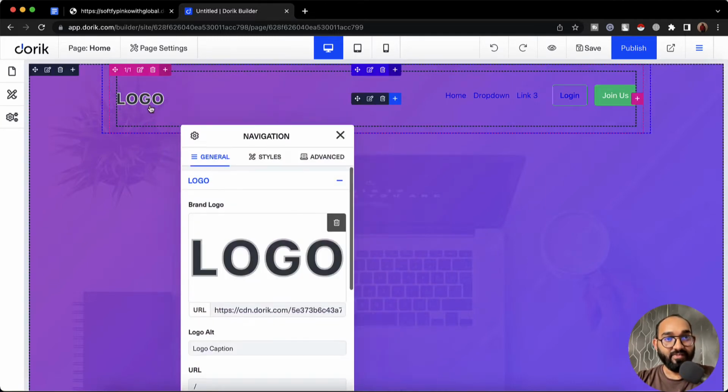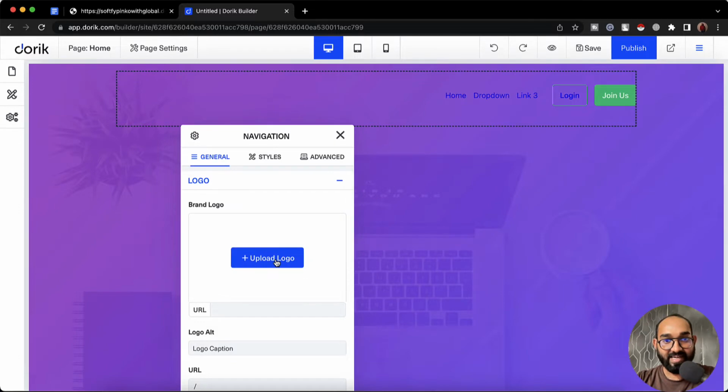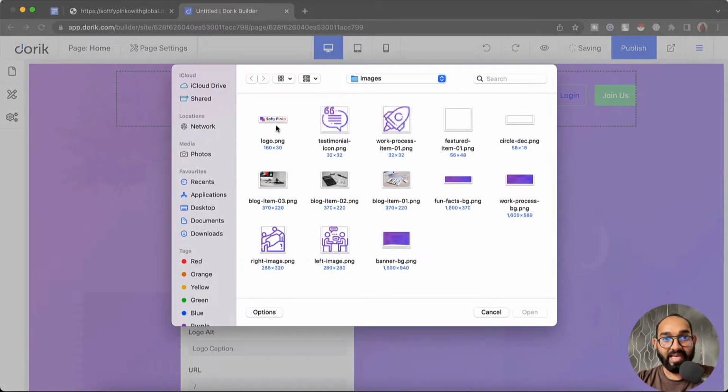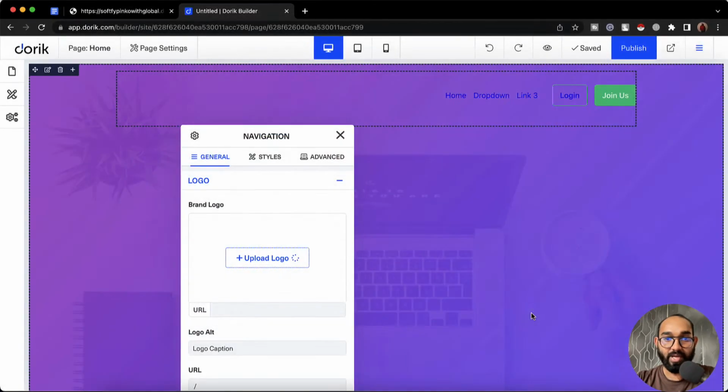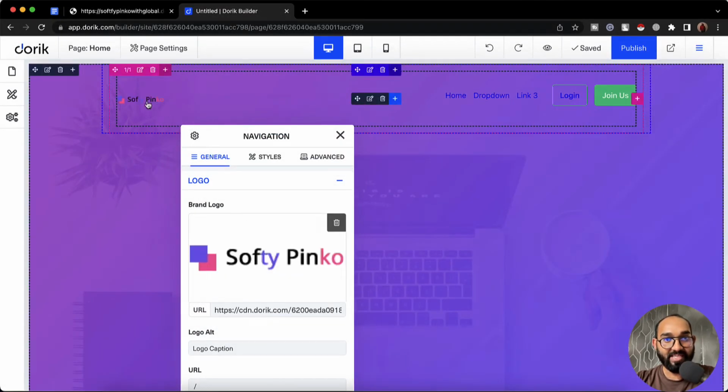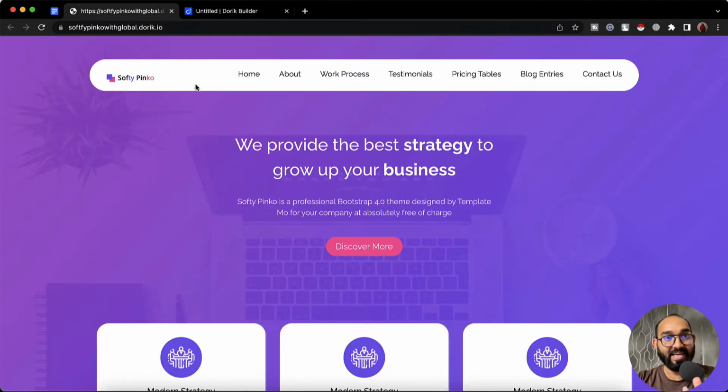So first thing first, I'd love to remove the logo from this panel. So I'm going to click on this delete icon. After that, let's click on upload logo. Then I'm going to select my website logo. So let's select this one. Let's click on open. It is going to be uploaded and added here. And we are going to change the background color so that it will be visible and it will look exactly like this website. But before that, I'd love to add these contents as well to our website.